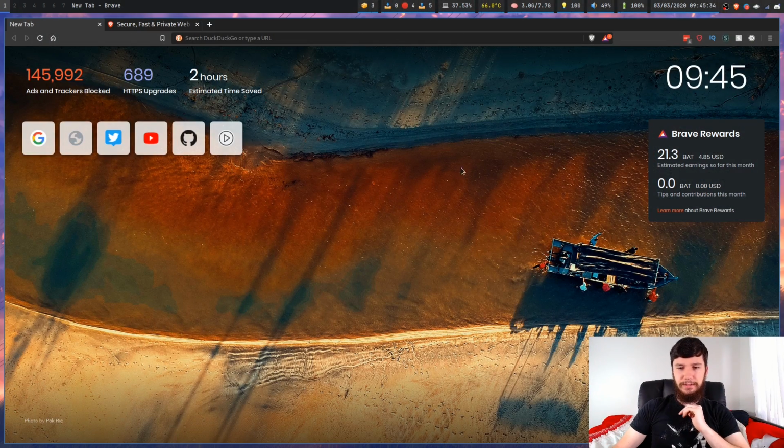So there is something I wanted to get to though. So I did mention that it is a Chromium-based web browser. Now, I'm not a big fan of this. Before we get to that, actually, let's just show you what it looks like, because I kind of forgot about that. So this is what Brave looks like. Nothing too special. It's just your regular standard web browser. It's nothing too special in the way it looks. Anyway, we'll get back to that shortly. So I mentioned it's Chromium-based.